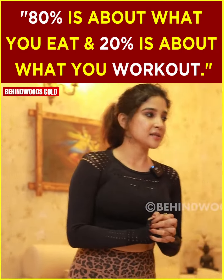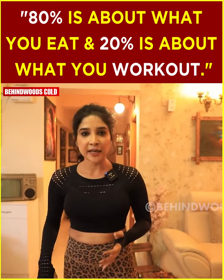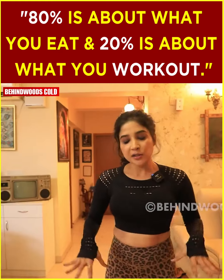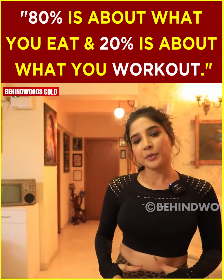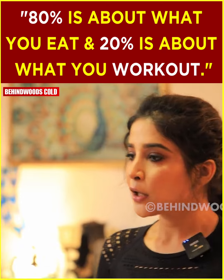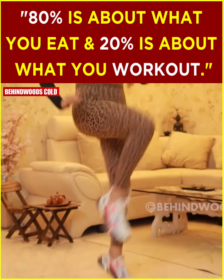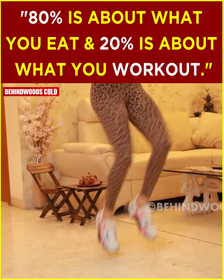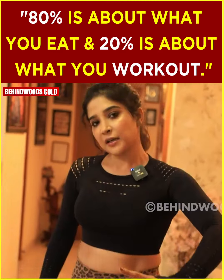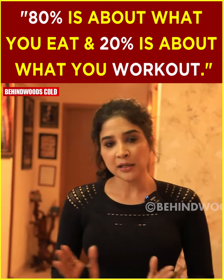The next workout is high knees. For people who don't have a treadmill, EFX, or open space, you can do this as a great warm-up cardio. It's just basic high knees — on the spot, you are running. In the high knee, your knees should come up to this level. The higher you get them, the more effective it will be. It's a very good warm-up cardio and lower body workout as well.